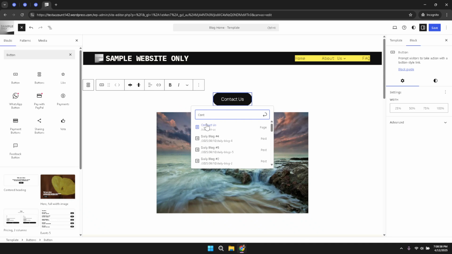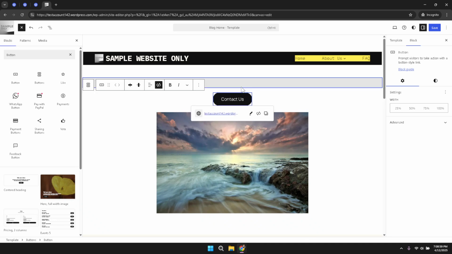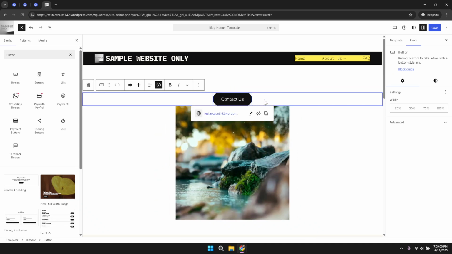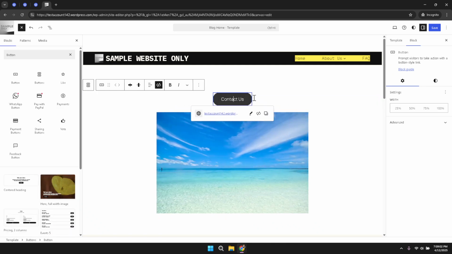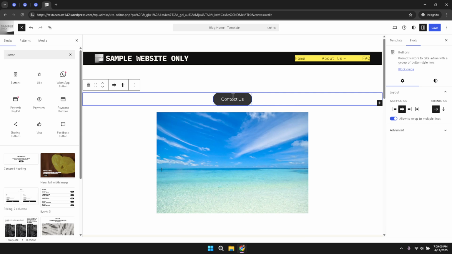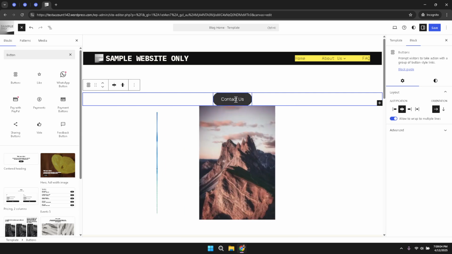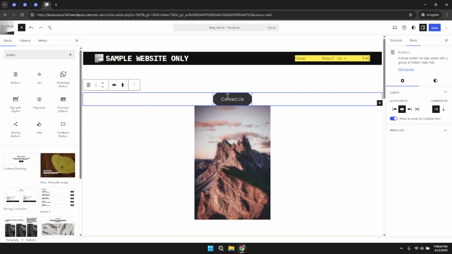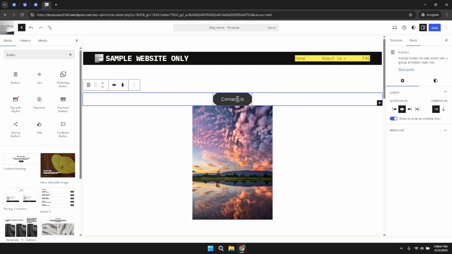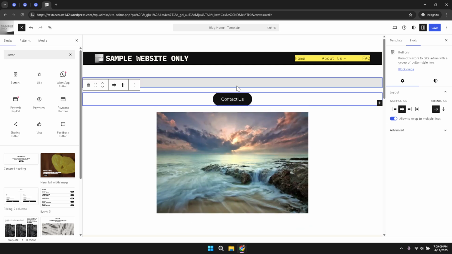Following these steps gives you a clear path from logging into WordPress to successfully adding and customizing a button on your website. By taking advantage of the streamlined process available through the WordPress site editor, you now have a functional call to action on your site that is both attractive and user-friendly. Enjoy enhancing your website with this interactive feature and feel confident in managing your site's layout and functionality.